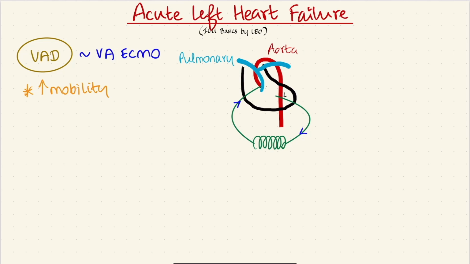To support the left ventricle, the oxygenated blood is drained directly from the left atrium or left ventricle and then returned to the aorta. Likewise, if right ventricular support is needed, right atrial or ventricular blood is drained and returned to the pulmonary artery. If the patient is not clinically stable and fit enough for the surgery, however, the device implantation process could be quite challenging due to logistic issues.